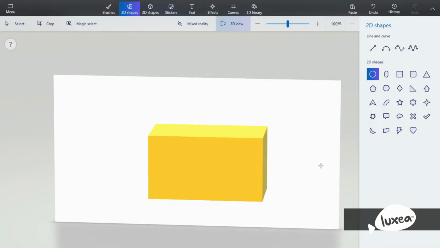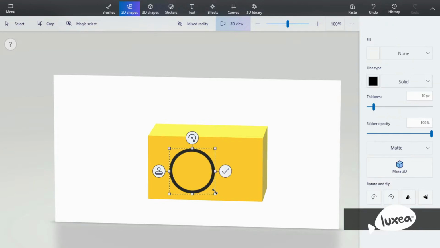For 2D shapes, there is this menu that you found. And you're probably asking, well, how do 2D shapes work? For now, I'll select a circle. If you want to draw the circle, you just drag it along your object and it should be there. And if you press shift, it'll make the circle a true circle instead of flat or thin.